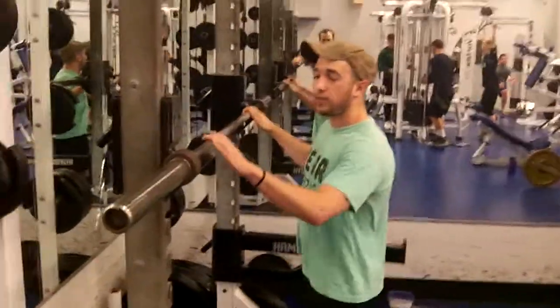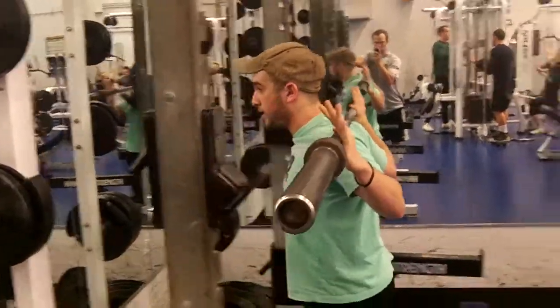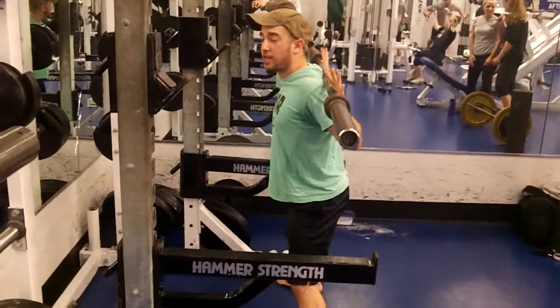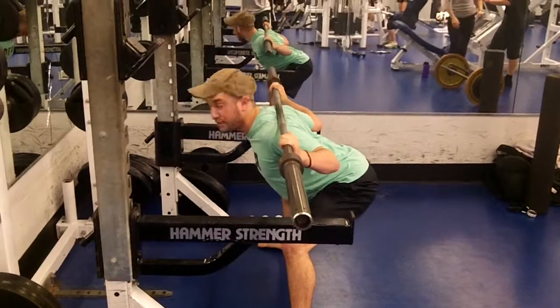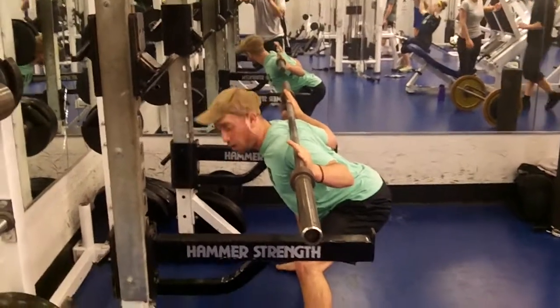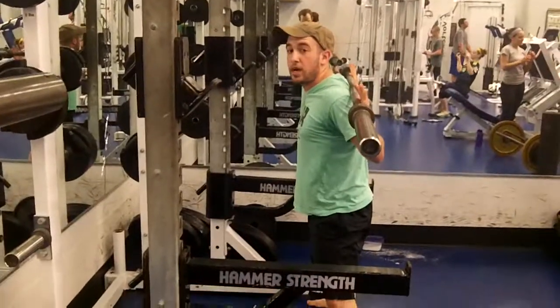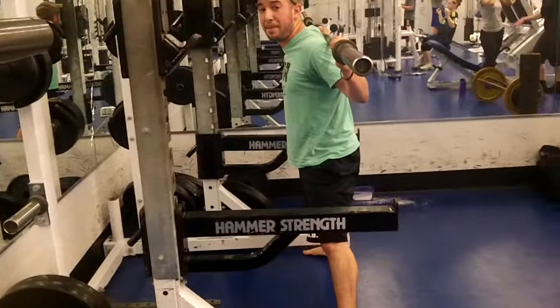When I go to a lower bar squat, here's what you're going to see. A lot of times you're going to come and sit back, back, back. And if you'll notice, my chest is almost parallel with the ground. You have to do more of a good morning to get it out if you want to get parallel.